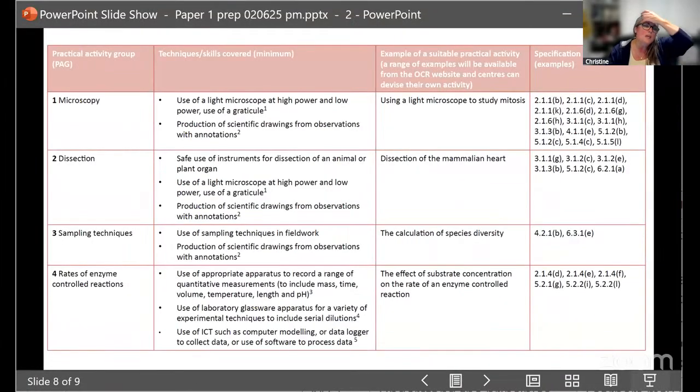What stats test would be in paper one? Could be any of them. So you should know all four of the stats tests. The t-test, excuse me, I feel like t-test is coming up. I feel like they're going to give you t-test and maybe make you decide whether it's the paired or unpaired t-test.